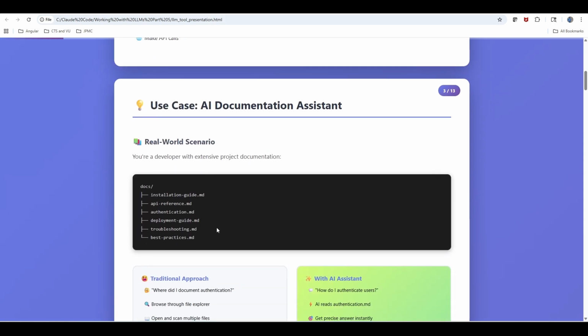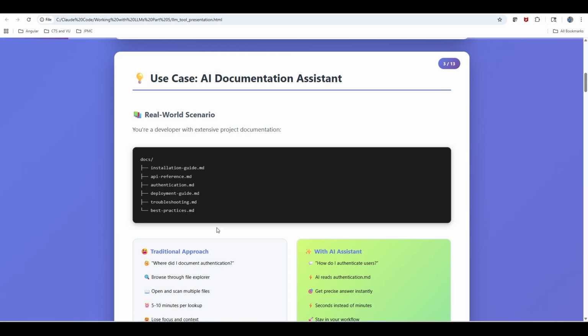Now let's understand the use case. Today I'm going to demonstrate how to build an AI documentation assistant that will help provide better answers from your documents. For this assistant, we are going to use some technologies. First, we need an LLM, and we are using Llama 3.2. To deploy these LLMs we need some infrastructure. As I already explained in my previous series, Ollama is a tool or software which helps you deploy models on your local disk. So we are going to use Ollama to deploy Llama 3.2 on a local machine, so that the LLM is available for us.